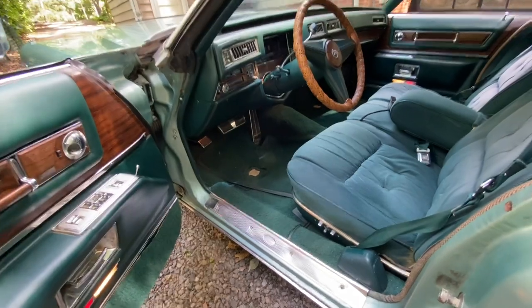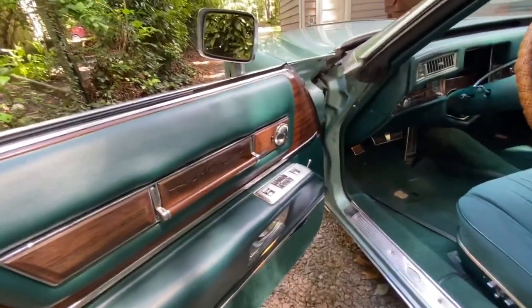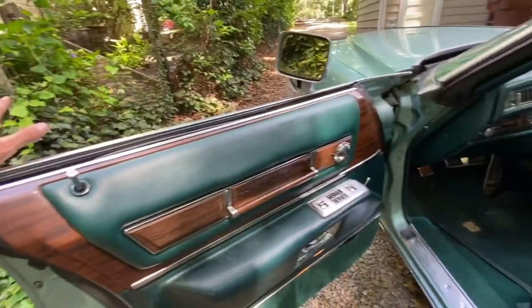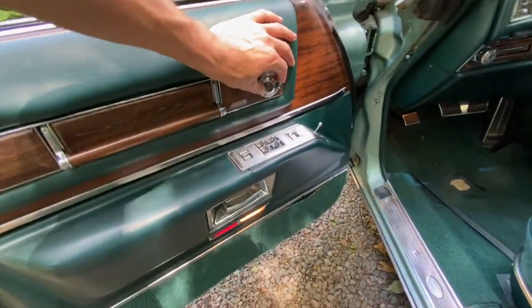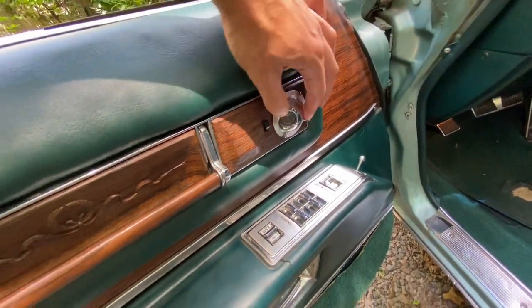But let's talk about some other features. Again, common stuff people don't always know of cars of this era, even the 50s and 60s, a lot of semi-modern amenities. The word luxury has changed hands over many generations, but there's a lot of features in this boat that are still prevalent and still considered luxury features today, such as wood. Wonderful plastic wood, but who cares? Even have this little map light, which probably has a burnt out bulb, but it's adjustable, it rotates.